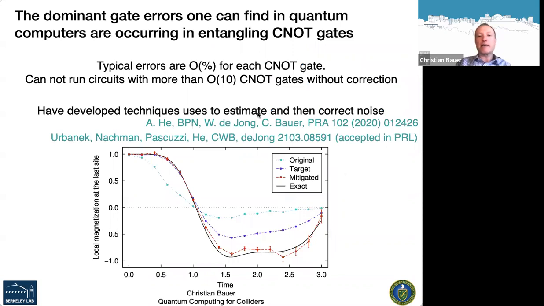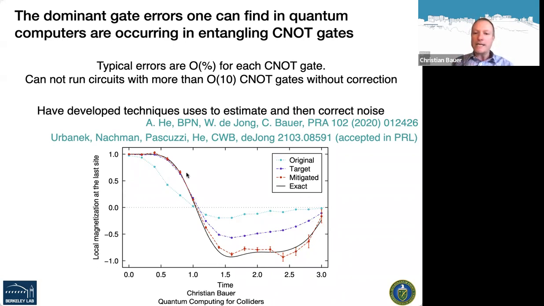And here's a technique. We have various techniques for gate error mitigation, but this is one where I was quite surprised how well we could do. This is actually a chemistry problem. We measure the local magnetization of some molecular system, and we did time evolution as a function of time. By the time we get to the end here, we had applied, I think, order 200 CNOT gates. Each of these CNOT gates has an error of about 1%.